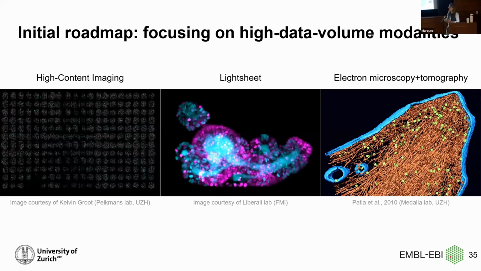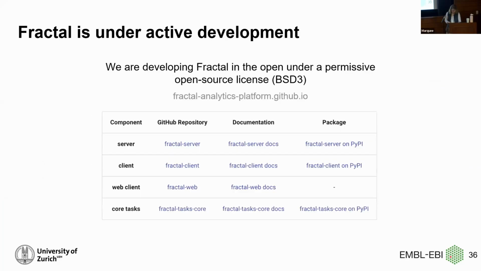It's all work in progress, but we see the use of this mostly for cases in which images are so big, you can't really just process them in a way that you actually look at them all the time. We are focusing on data modalities that generate large image volumes. So this is light sheet, electron microscopy. We're also looking at spatial expression data now. Of course, in the long run, I would want this to be available for anything from a couple of megabytes to a couple of terabytes. In the short run, we are really focusing on cases in which your image is just too big to really be opened in ImageJ, right?